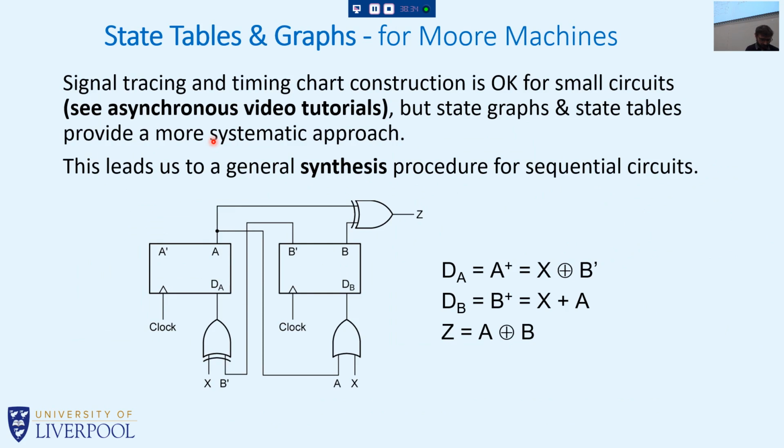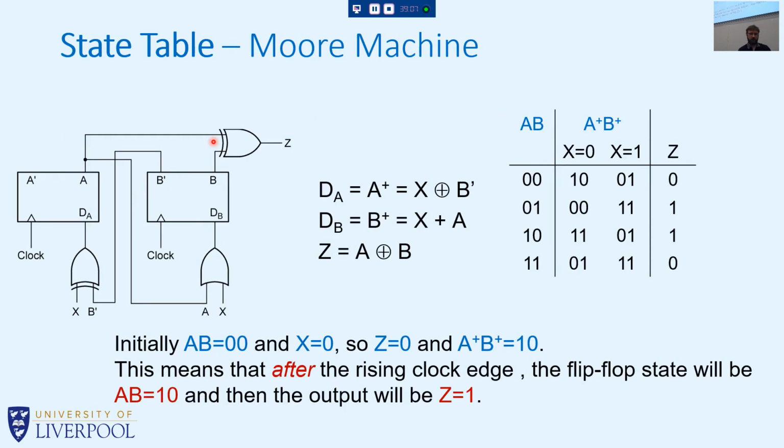So let's finish by just looking at a bit of terminology and how we analyze state machines. So we mentioned before state tables and graphs, and these give us a really systematic approach. Okay, and it can actually help us both in analysis and in synthesis, which is essentially, if we think of it loosely, just how you build a circuit, right? How do you go about starting to, you have some logic that you want to implement for a particular thing, maybe a game, and how do you take that and translate it into a logic circuit, which is a state machine, okay?